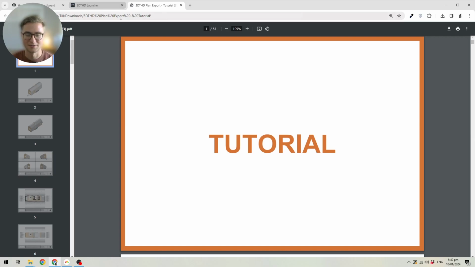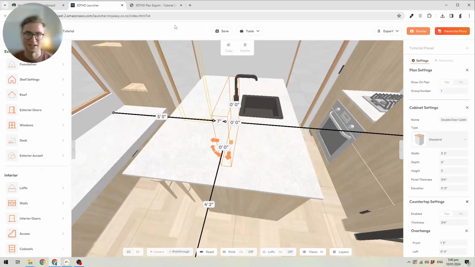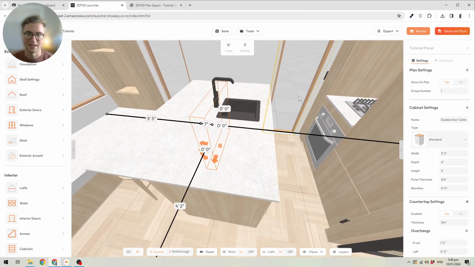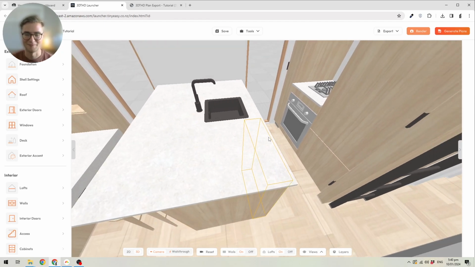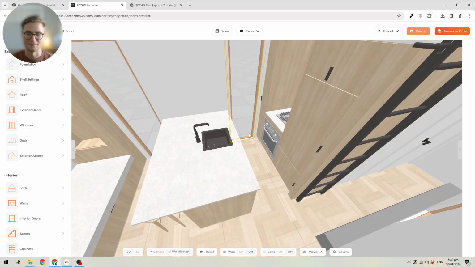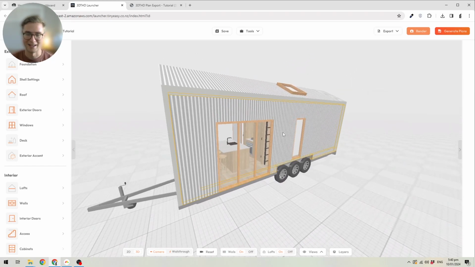Especially if you need to make changes in the software, you would move objects and then simply re-export the design, and you would generate the plans, and all of those changes automatically update as well. So you don't have to constantly check whether or not the update that you've done in the model is now shown on the plans, because the software automatically drafts this for you. So yeah, that's how the Generate Plans tool works.